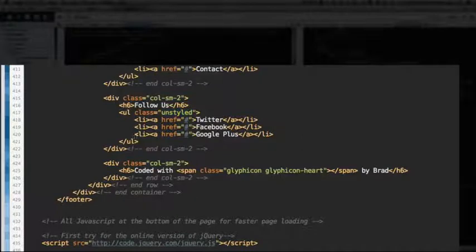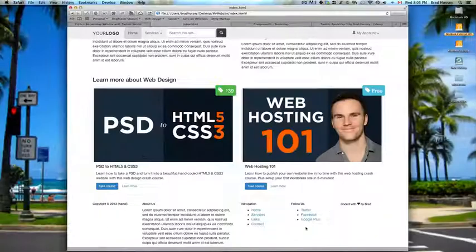I just realized that the unstyled class is no longer in use for Bootstrap 3. In the previous version of Twitter Bootstrap, this is what you used to add list items that were unstyled. So basically what we'll do is we'll just add our own style in the next lecture to unstyle these list items. And then we'll also add the background and do a couple extra things, and then that will be it. So I'll see you in the next lecture.